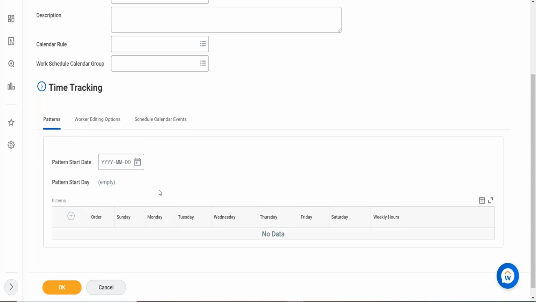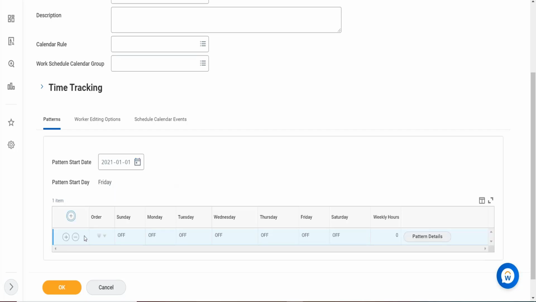You will enable from which date you want this pattern to be applicable to the eligible workers. Let's take an example: we are going to make this pattern eligible from 1st of January. This is the start date of this pattern. Now there is a plus icon over here.